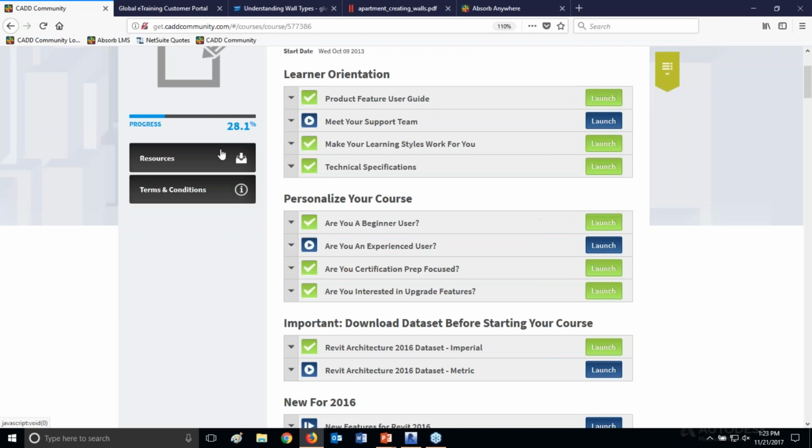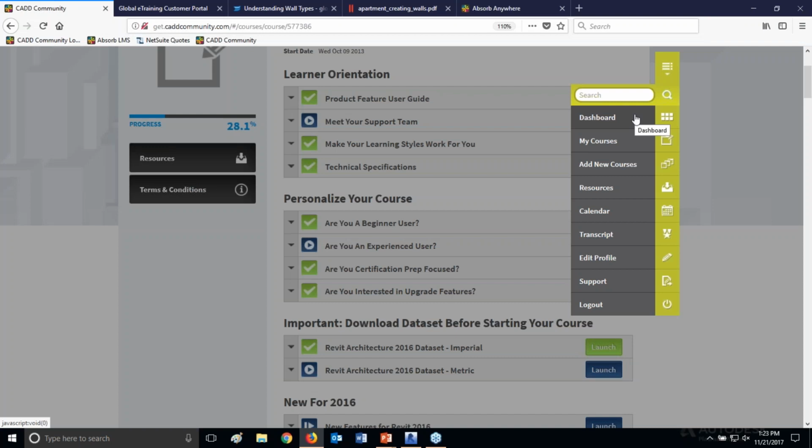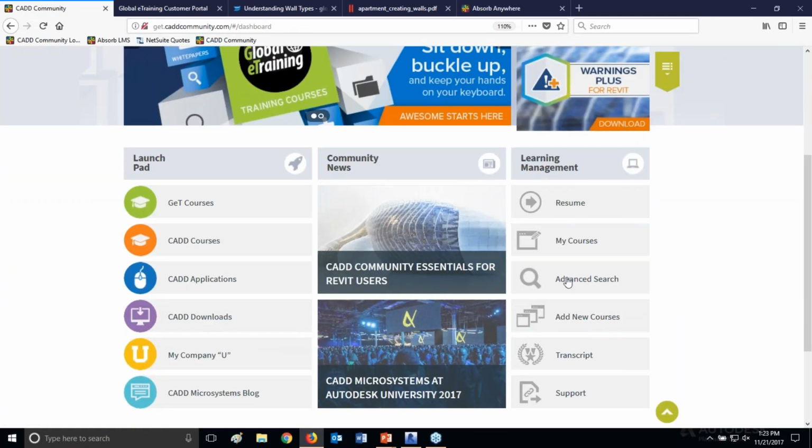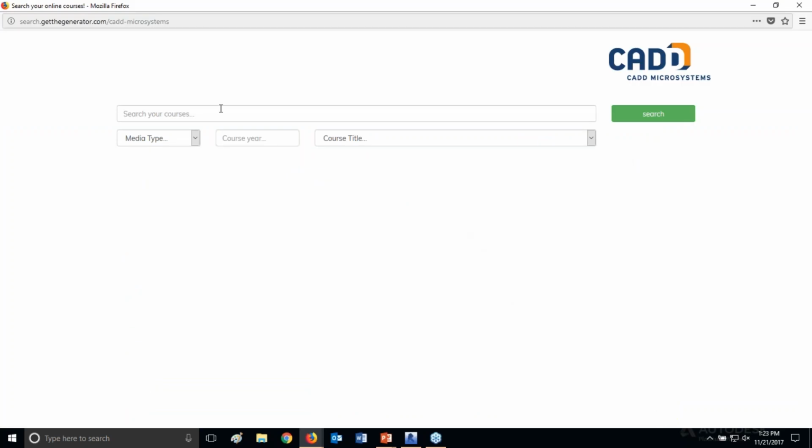So again, these are little shortcuts you can use in the resources folder, and I do have that pointed out for you on that user guide PDF that I had attached. Another thing that is nice, if you are in a rush and you want to jump into information quick, on the home page we do have an advanced search function.